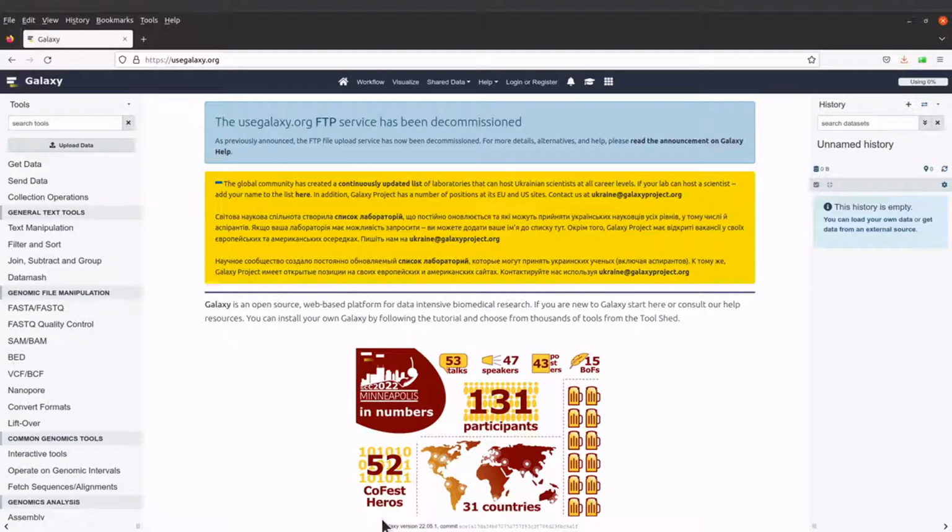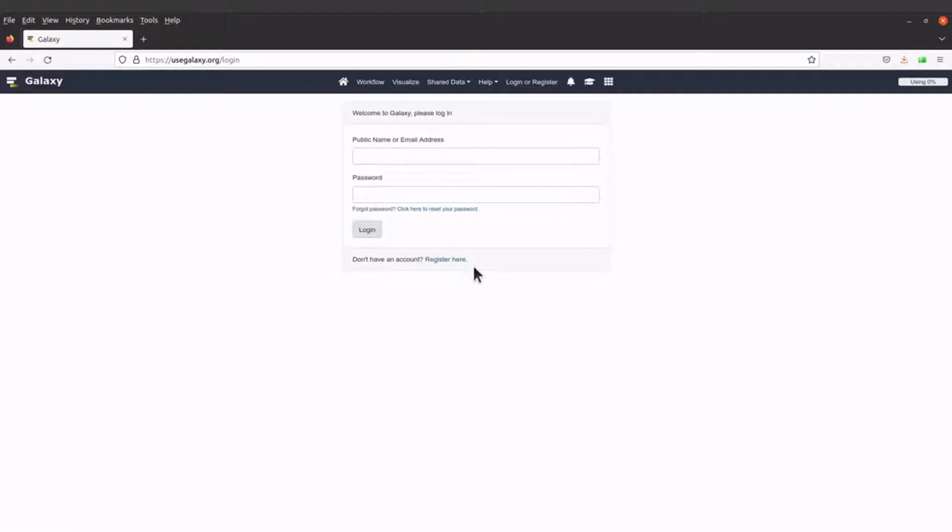You can use Galaxy right off the bat, but I highly recommend that you first log in with your user credentials. This makes it possible to save your work as well as data that you have uploaded or gets generated. And so if you want to log in, you come to this side here. So it's login or register. If you don't have an account, still use this particular button here. Click it, and then you'll be sent to the login page. So on the login page, if you have your account, just type your username or email address and the password. If you don't have an account, just click on the register here, this side here.